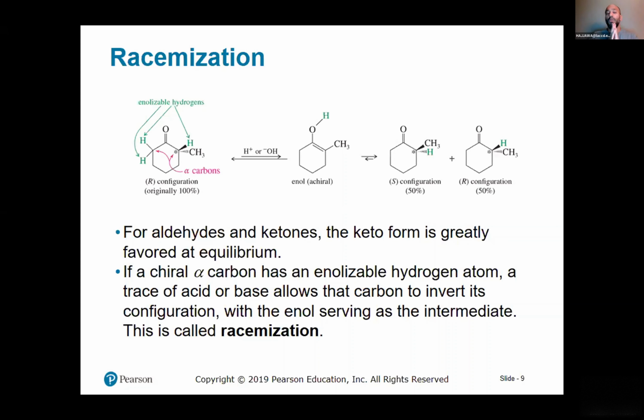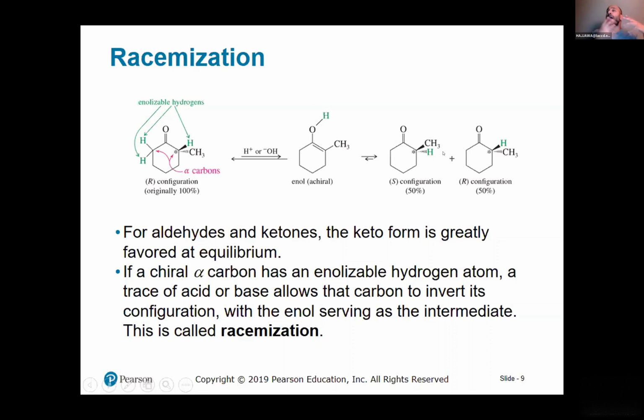What is that supposed to mean? What it means is when you start with a stereo-defined stereocenter, like this structure, for example, an R configuration structure, in the presence of H plus or OH minus, you end up making an enolate or an enol. This enol kills the stereochemistry of that carbon. So you end up making the enol that's going to go back to the keto form, but that keto form will make a racemic mixture.